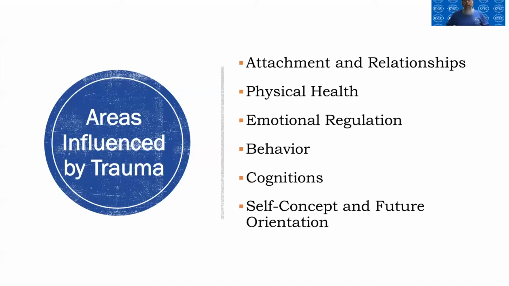Cognitive distortions: they have inaccurate thoughts about themselves, refer to things as being negative, and look at life as if everything's negative. So these thoughts that they have about themselves cause them not to be able to function in a classroom. And these thoughts often revolve around feelings of not being safe, not being cared for, or not being worthy. And then if we look at self-concept and future orientation, trauma exposure can lead to negative expectations about themselves and about their future.